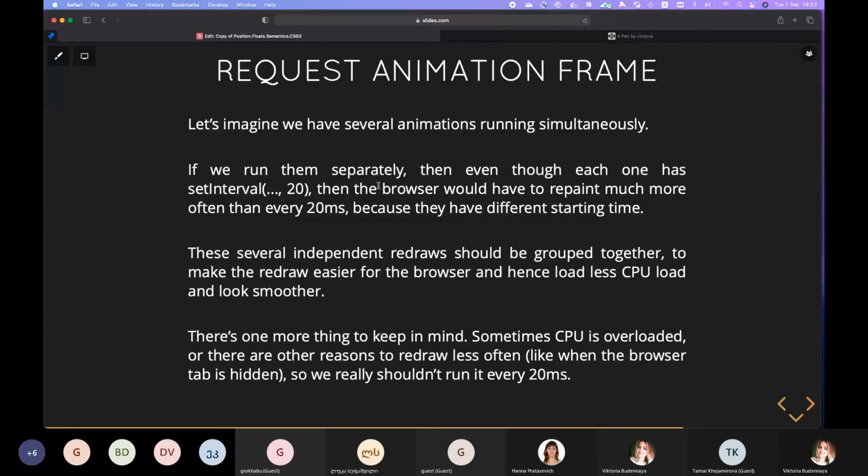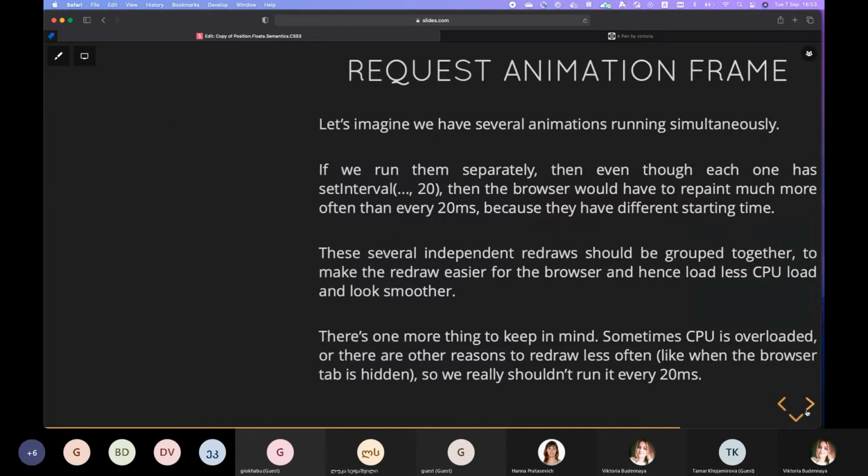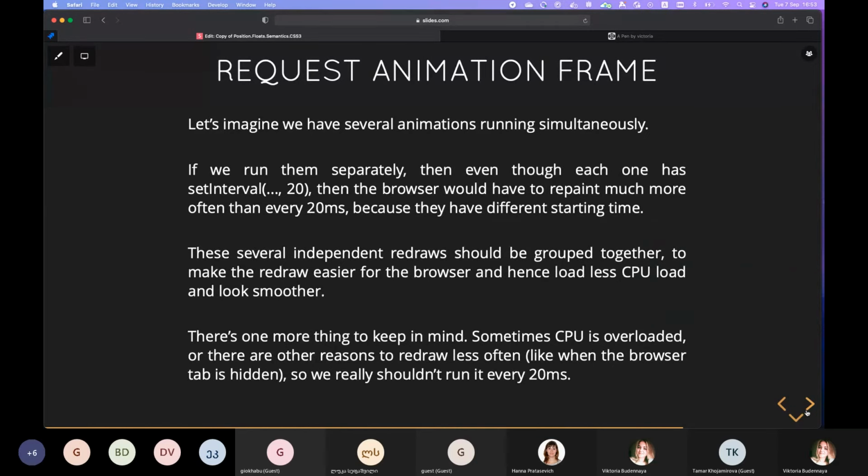if we run them separately, the browser would have to repaint not only every frame for one element every 10 milliseconds, but usually more often. That's not good because our browser can be already busy with certain CPU load and stuff like that.